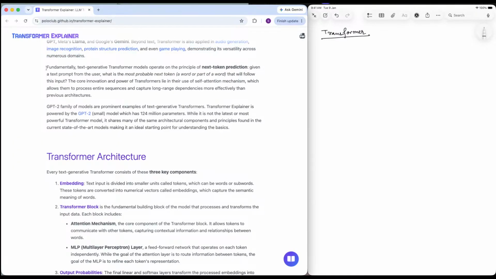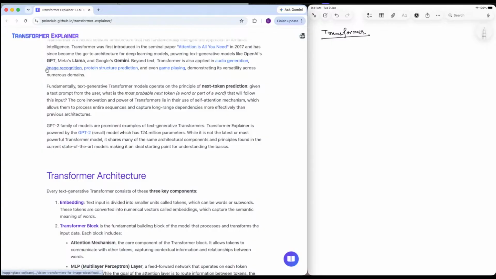Okay, so basically Attention Is All You Need is the paper that was published in 2017 and is actually the foundation for all of the models that we see, like GPT, Llama, and Gemini.